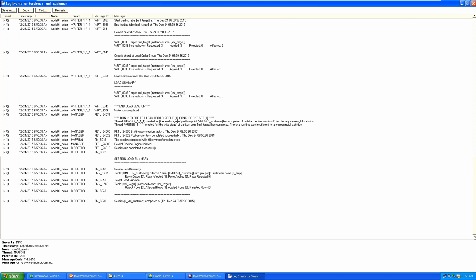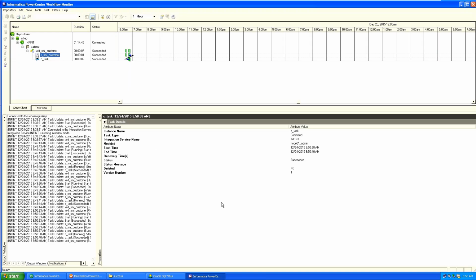Close this session log and open the task. Double click on the task. See, the command task is there as C underscore task. Just double click on that one. I did double click, sir, nothing. Right click.